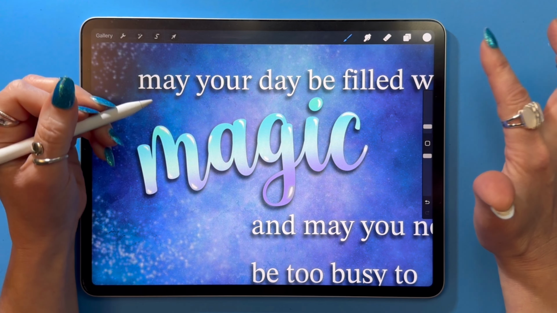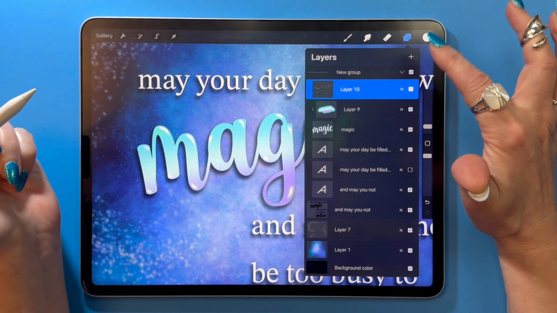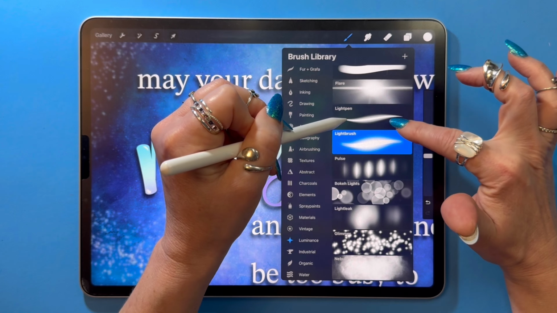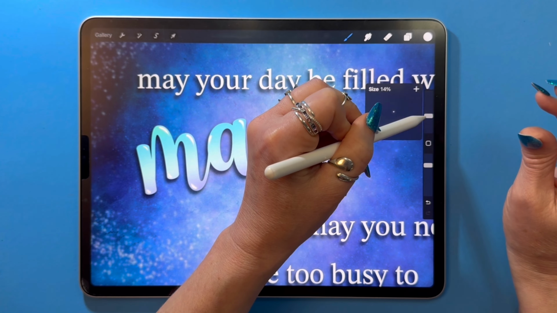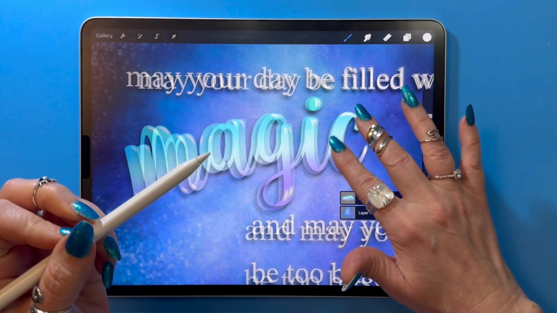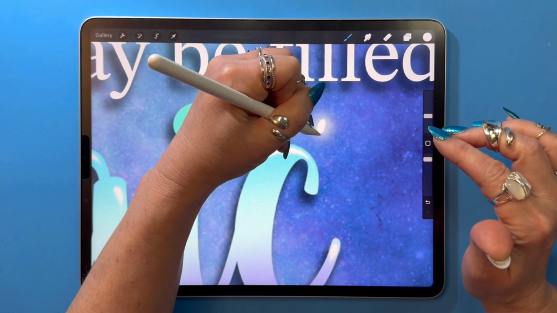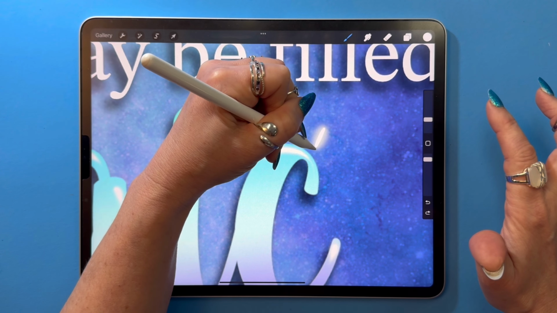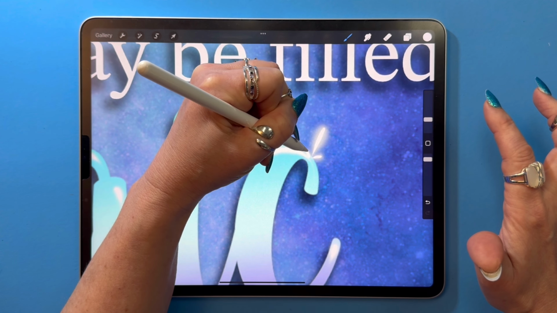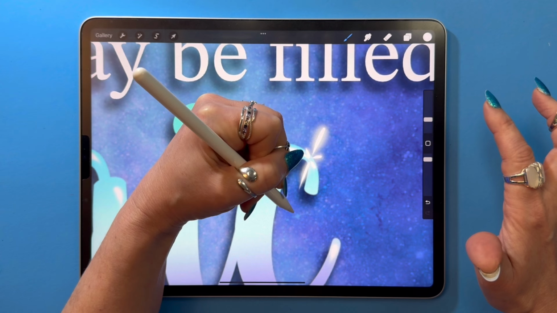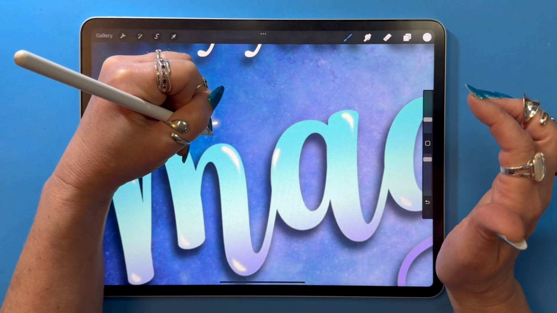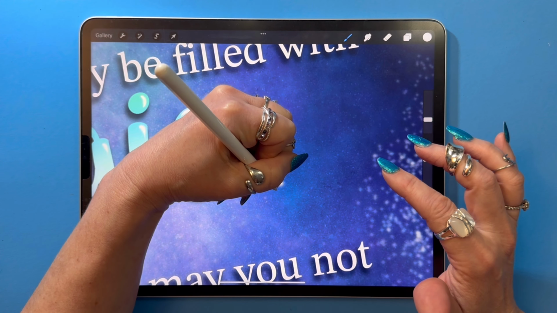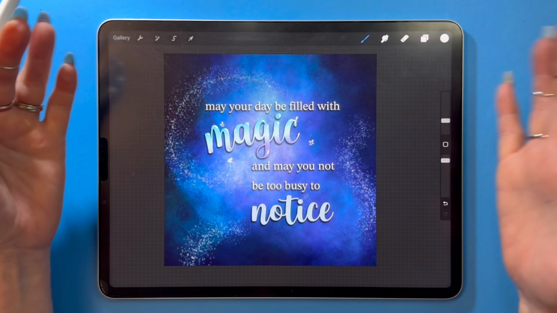There are a couple of ways if you want to put an actual sparkle in. I'm going to do it on a different layer. I think the light pen is going to be a little bit more manageable because it's a smaller kind of brush. So if I come in here and I just want to, that's still a little bit big, just draw a little sparkle. I think we're almost there.